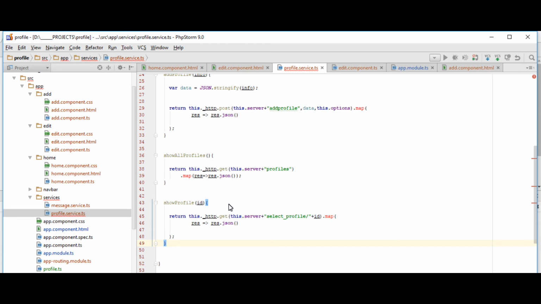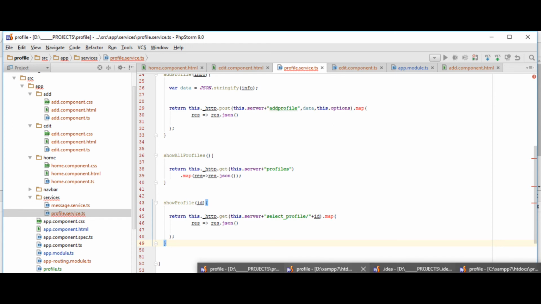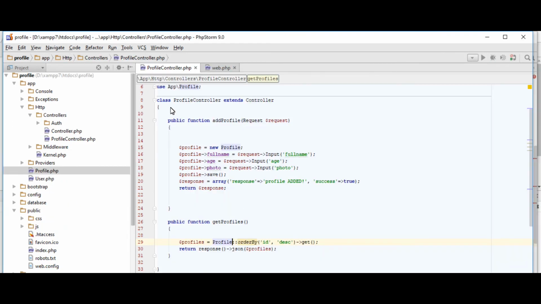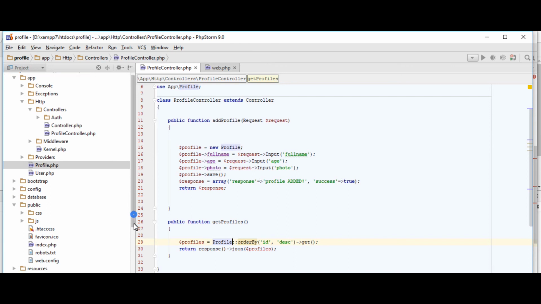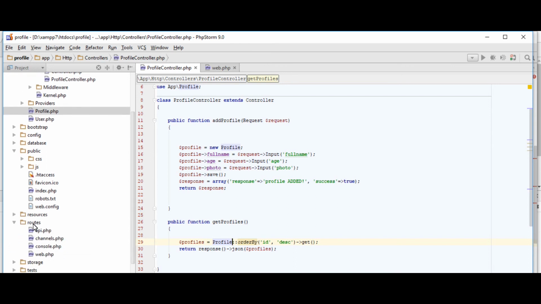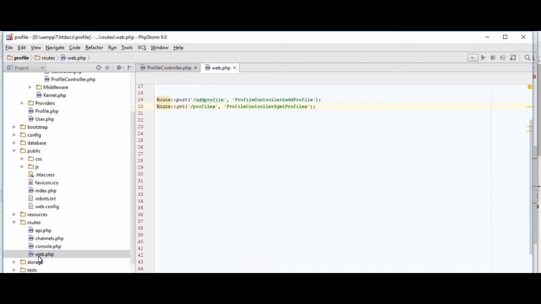add a route in our server, in our Laravel server. Okay, so go to our Laravel application. We'll go to the routing, into the routes folder. We go to the routes folder and web.php, and we're gonna insert here another route, another get route.